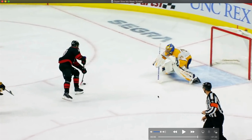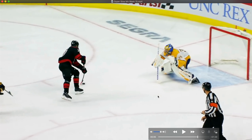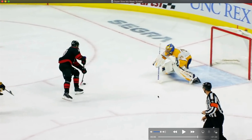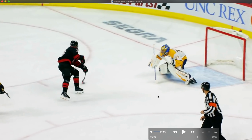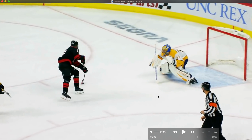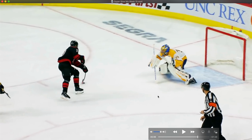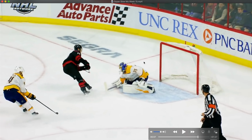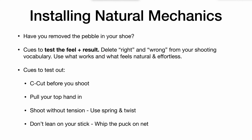So you can see there's a tiny bit of contact on the ice, a very, very small amount. And then you can see how the stick actually flexes with the puck. So you guys see how the blade opens and flexes as it touches the puck. And that's synchronized with the hand pulling in. And then there's the shot there. So that's your next cue to try out, is practice not leaning on your stick, just whipping the puck on net.